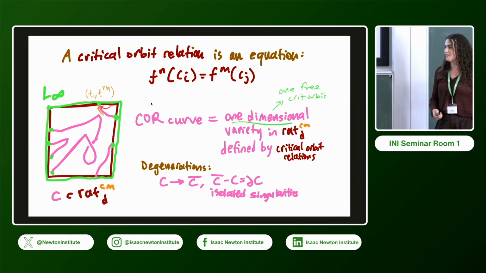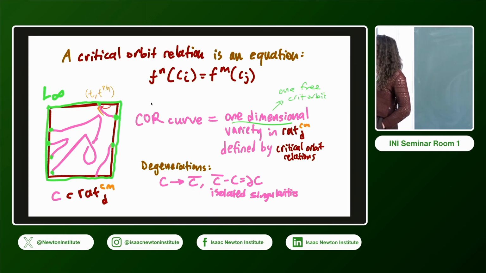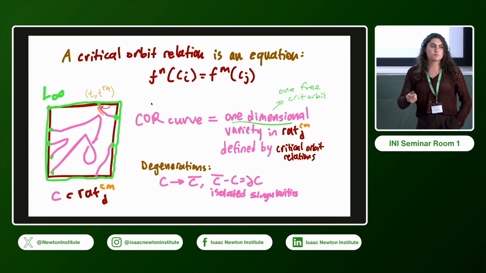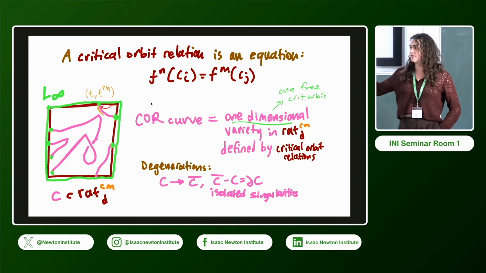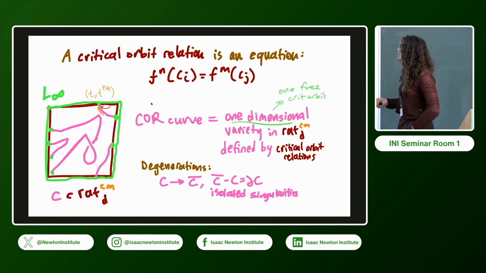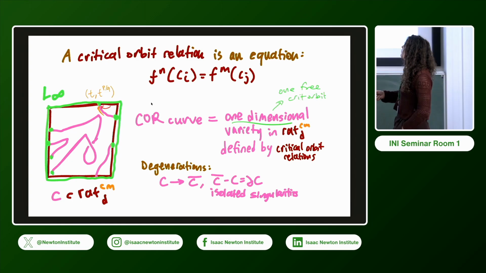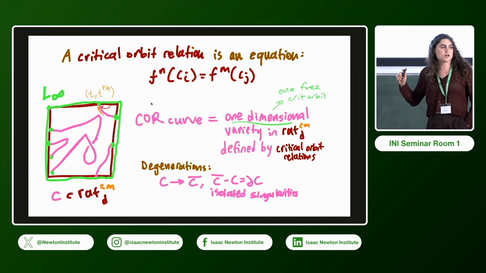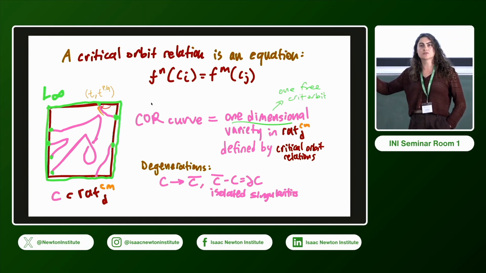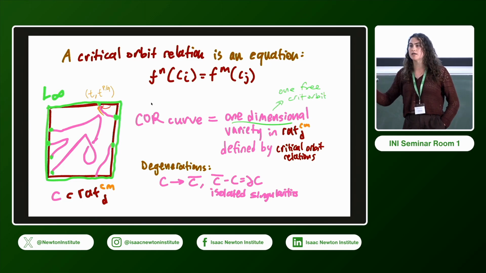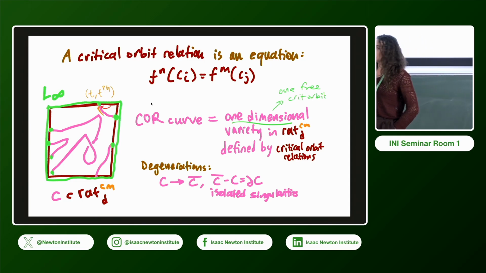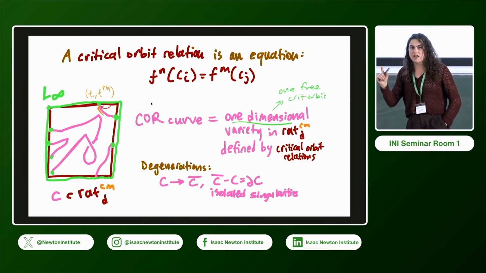And to imagine the degenerations in this family, if you have this curve C, then its boundary is the intersections at infinity, and these are then isolated singularities. One point I just want to make, because when we're talking about some of these classification results, we're talking about how things are degenerating. And I want to say when you're degenerating within a particular core curve, you have particular speeds of approaching that are already happening.